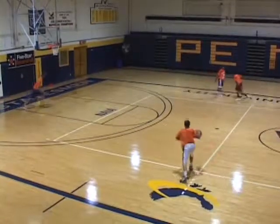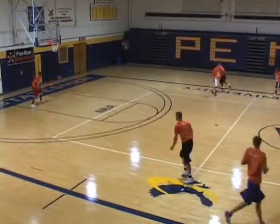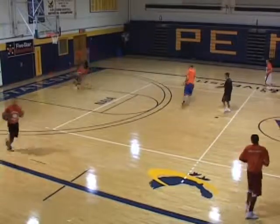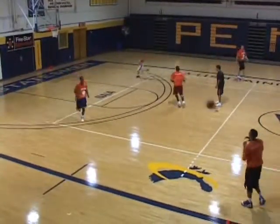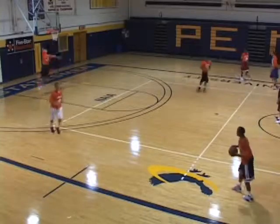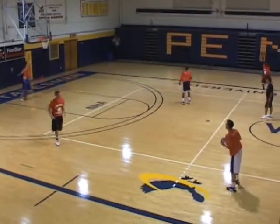Excellent. Let's make that. Excellent. Executing a backdoor dribble at the wing. You guys can slide over. Dribble at the wing. Wait. Give it to him late. Bounce pass. Nice job. Not bad. Great. End of 1 minute.